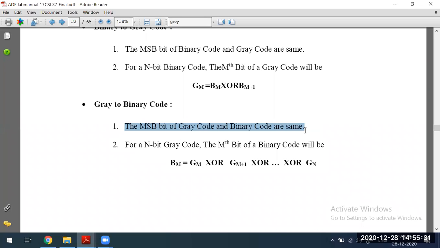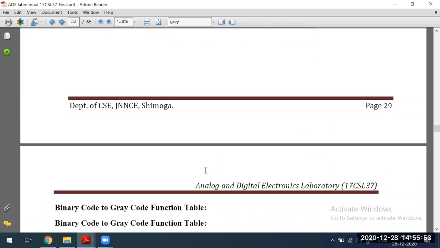But what about the next bits? For the next bits, BM equals GM XOR GM plus 1 XOR up to the MSB. This is somewhat confusing. We'll see with the example.